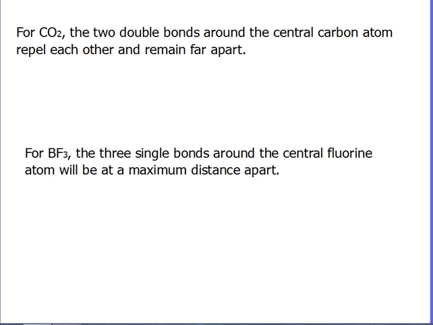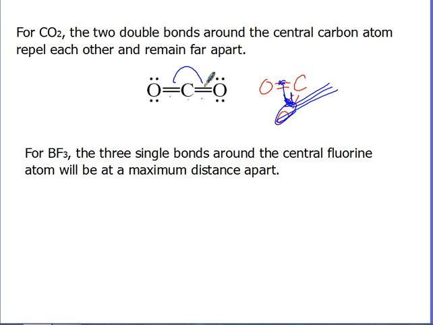In carbon dioxide, the Lewis structure shows that we have carbon with double bonds on either side. What this means, VSEPR theory, means that they're going to try to be as far apart as possible. They're not going to be orientated in space on the same side of the carbon atom. There's a repulsion here that makes them push this one as far away as it can until you get to this type of angle. Okay? They're as far apart as possible. Think about it on 2 opposite sides. As soon as this one tries to creep over this way, these electrons are going to repel it. So I have my atoms as far apart as they can.